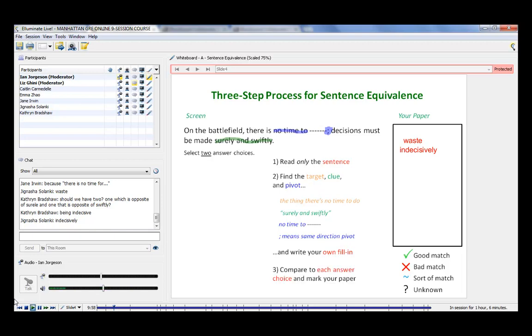Now we're going to go to the answer choices and compare each answer choice and mark our paper. And we'll use the same system that we used before, the idea that we'll put a check mark if we like a word, we'll put an X mark if we know it's wrong, we'll use a little sort of a tilde if we think that it might work, worth keeping for now. And then if we don't know a word, we've got to be open to the idea that that might be the right answer. So if we don't know the word, we've got to hold on to it. All right, here we go. Does vacillate mean to waste time or to be indecisive?